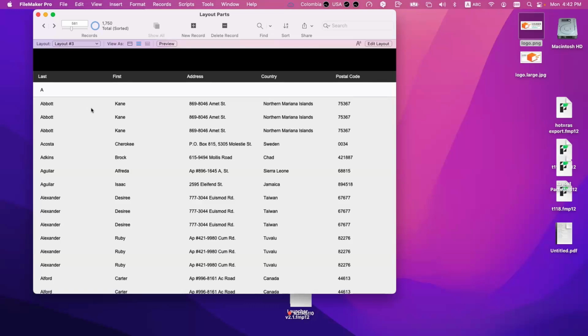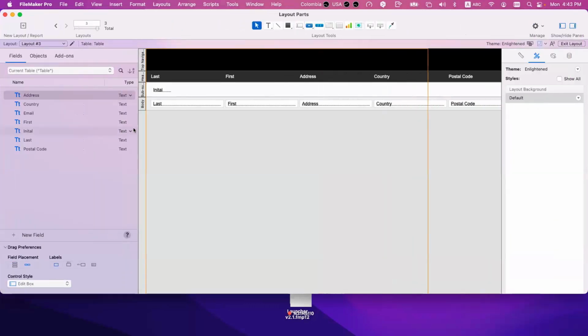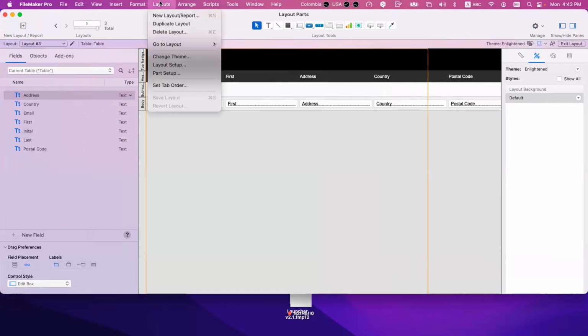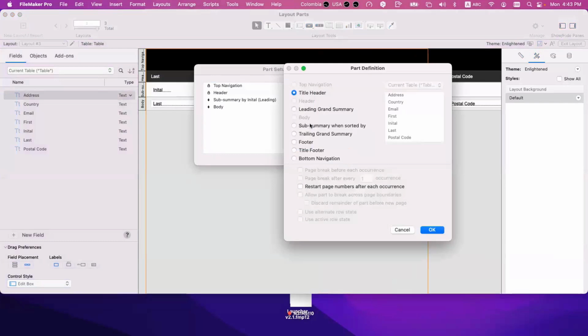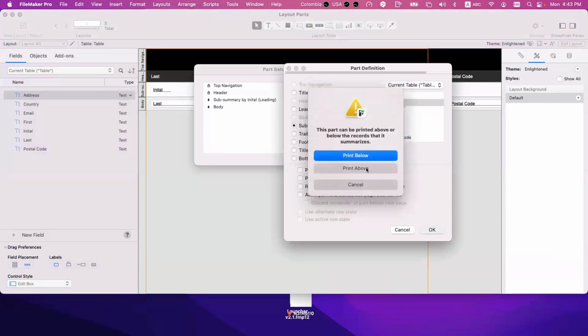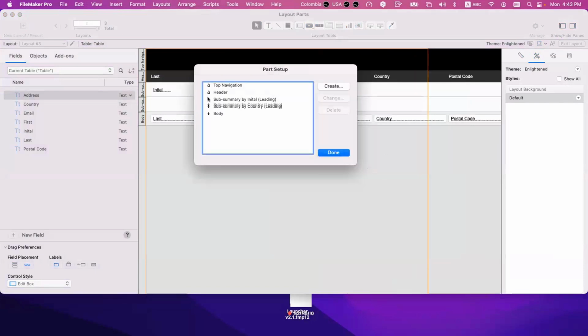So that was based on the letter, right? But let's say I want another sub-summary sorted by country. I want that above, and I want that first. I want that before the initial, right?